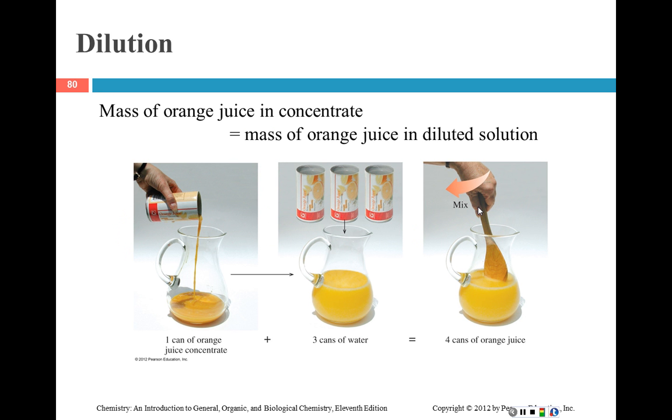When you're making orange juice, I don't know many people who still do it like this, but maybe you do. In the olden days, kids used to get it frozen in cans, and you would put it in the pitcher and add 1 can of orange juice and 3 cans of water, so you'd have 4 cans worth of orange juice. Basically you've got concentrate that you dilute to form the right mixture. Because if you drink this right here, whoo, it's very, very sweet. So you've got to dilute that out so that it'll be tolerable.